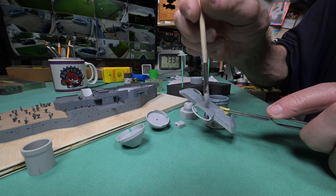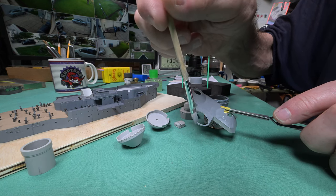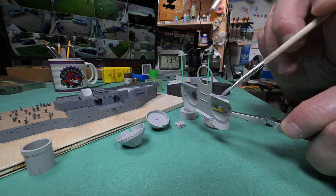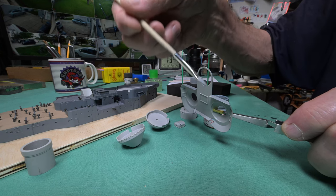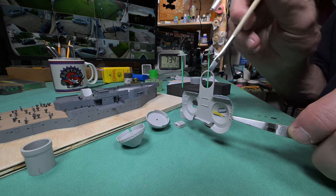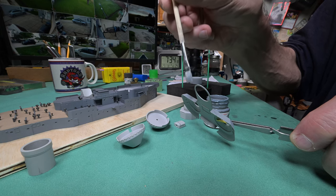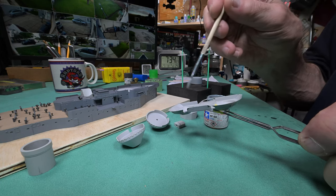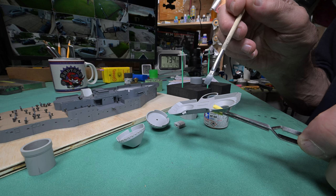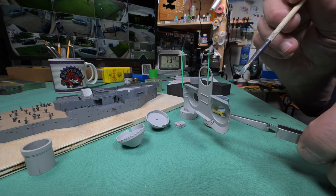Underneath, I don't know how anybody could even possibly see where I'm painting right now, but we'll do it anyway. Okay, now all of the inside here is going to be painted. There is going to be a little square piece of superstructure that goes there. So when I paint this area here, I don't want to be filling in that positioning thing.